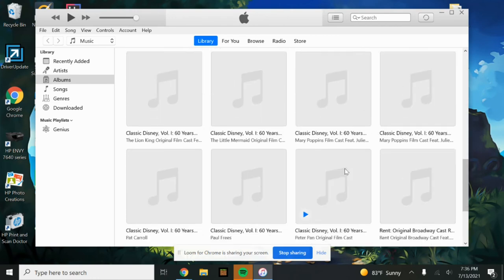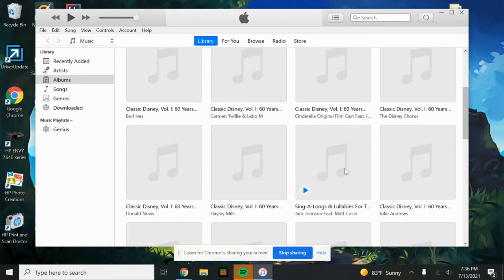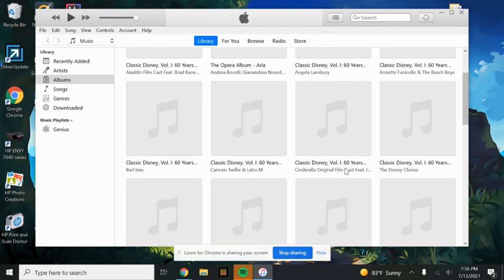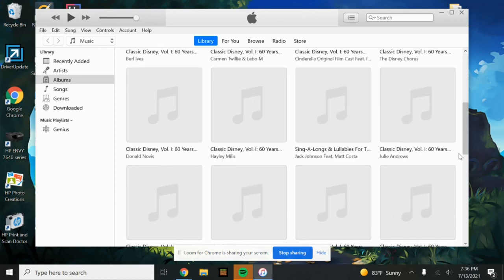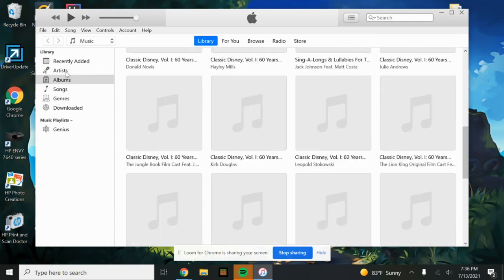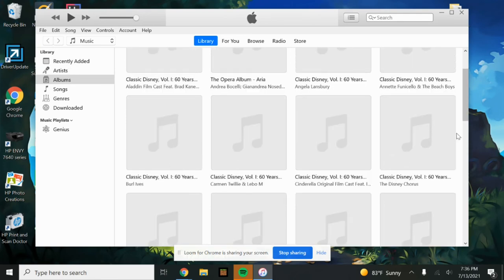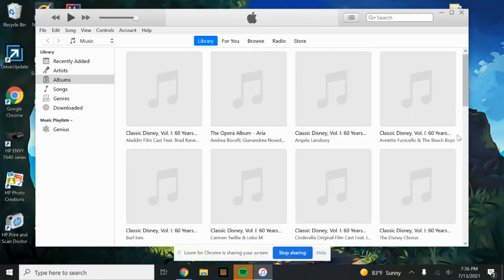Just from the looks of it, it seems to separate the music into much more distinct sections in case the artist is different. But that shouldn't be a problem, I guess you can just go to artists or albums, depending on what you're looking for. So yeah, that'll be the third and final place to upload your music.